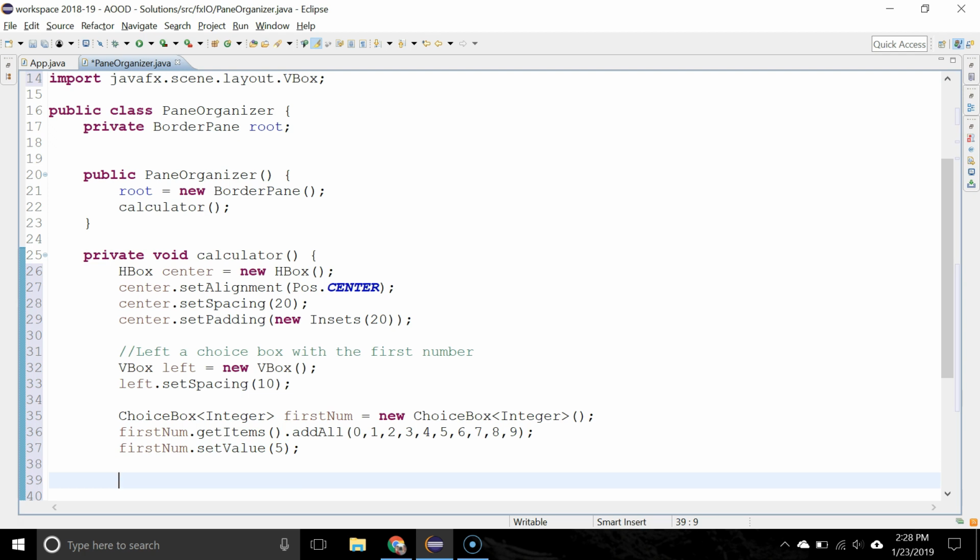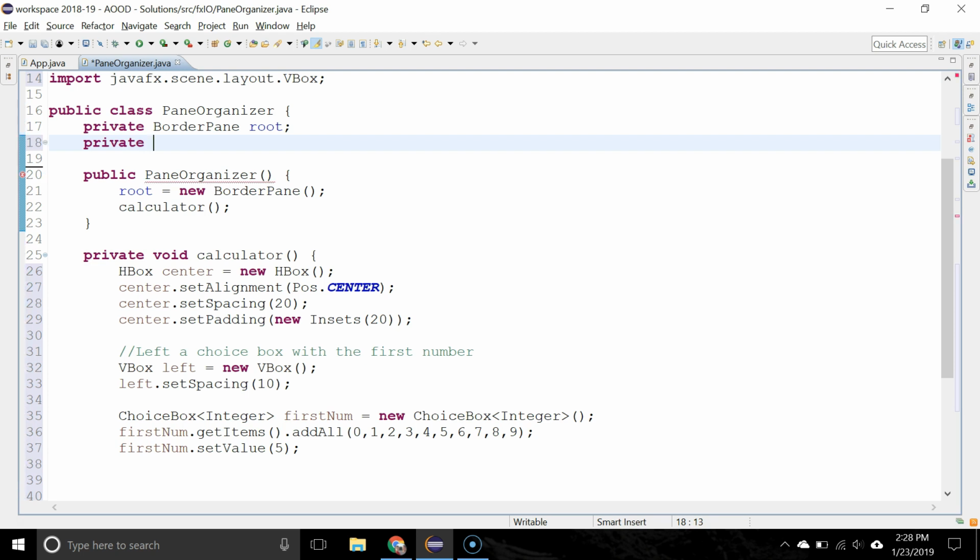Now we also want to have a checkbox that essentially allows us to make that number negative, and we're going to use this as a checkbox instead of other things. So we're going to create that checkbox. But we actually want it to be used outside of this method, and so we're going to define it initially up here. So I'm going to say private, and our checkbox is just a checkbox, and we're going to call this first num neg, and we're going to also create a second one, second num neg. So we'll define both of them right now.